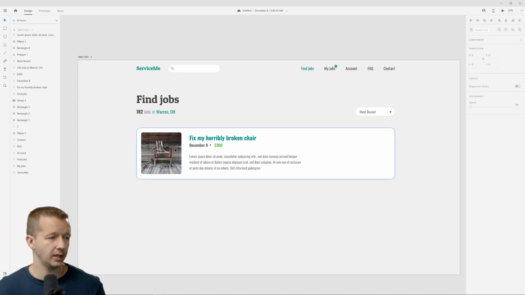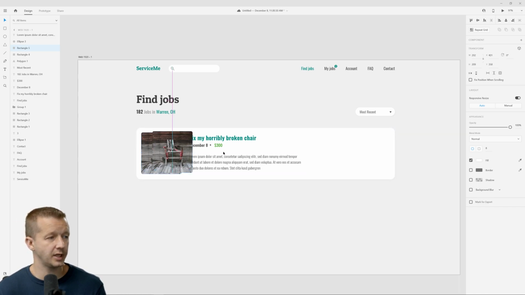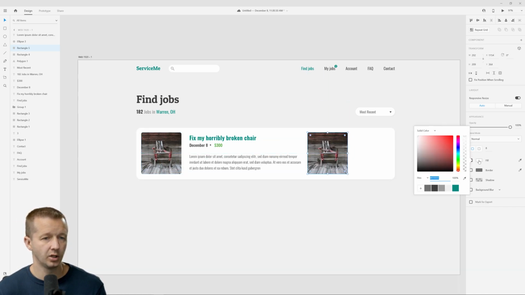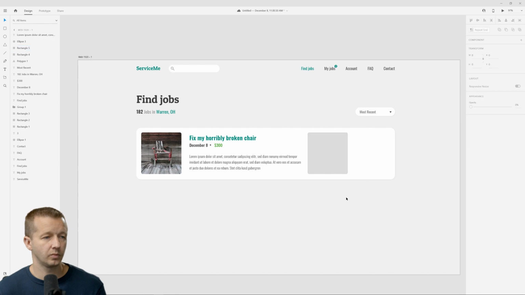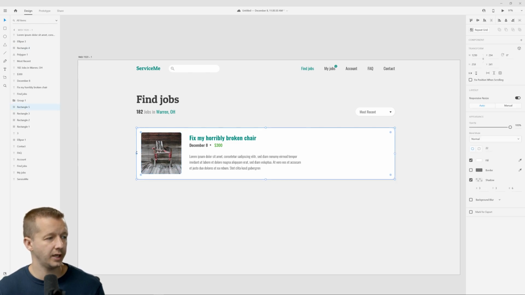So with that said, let's see. I'm trying to think about how I want to do this. There's multiple ways. We could take something like this, like a container, and push this out over here and have a little form in here. Or we could duplicate this container and make it a different color here.